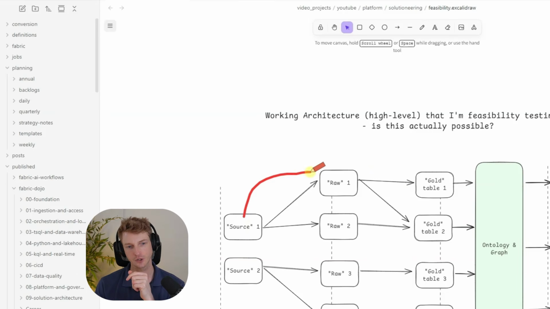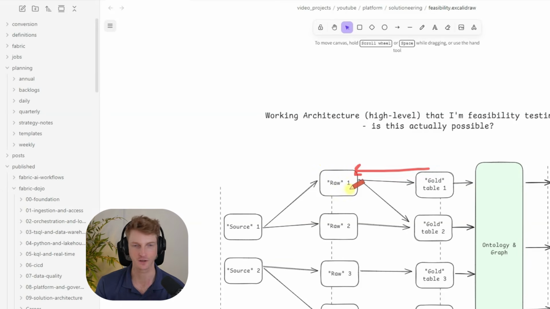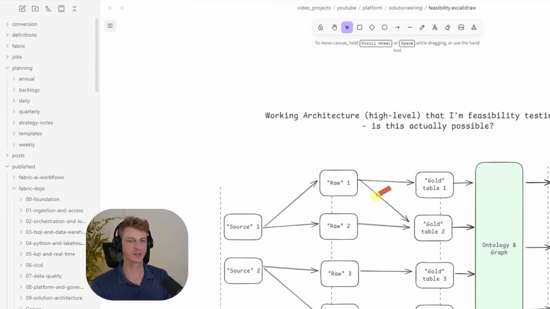So if we have these producers writing data into this raw layer, I was pretty confident that it would work, but I was just wondering how the two would marry up. And if DBT could read into this raw layer, given that it's a mirrored database and not a lakehouse. But the tables are in OneLake. So again, they have ABFS paths that DBT can read from. So that was another tick.